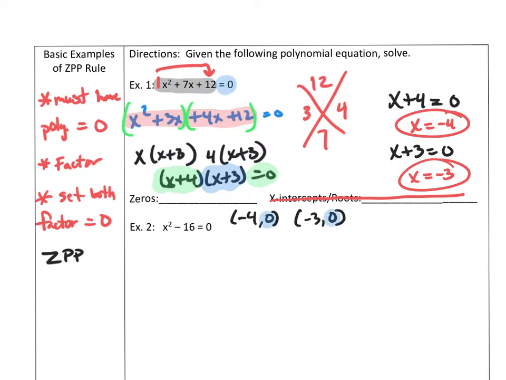A couple things we need to note that usually everyone gets confused on. Why do we have them as zeros for our y? Because remember, you set it equal to 0, and typically this is your y value. That is why your y's are zeros. Remember, we solved for x, so it gave us our x values. And the last thing to think about is we said zeros are where it crosses the x-axis. When it crosses the x-axis, our y value will always be 0. That's another reason. I want you to get in a habit of writing your solutions in ordered pair format so you truly understand the purpose of what we're doing in terms of solving for x.